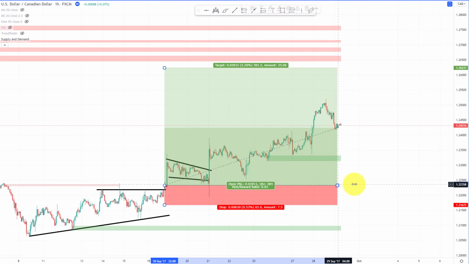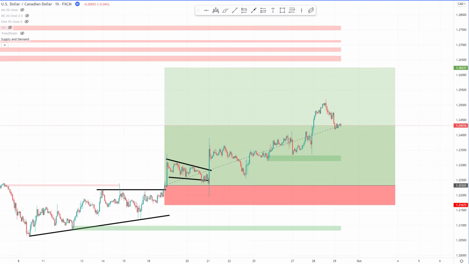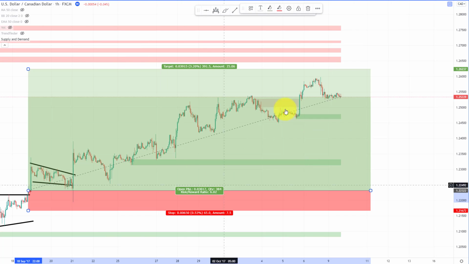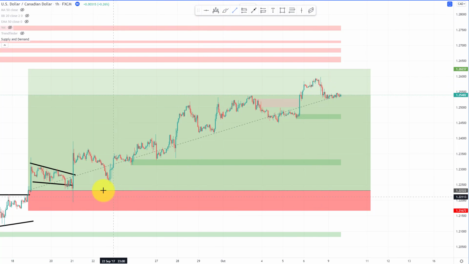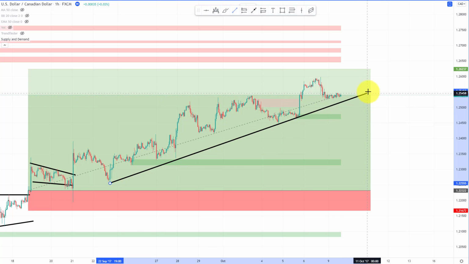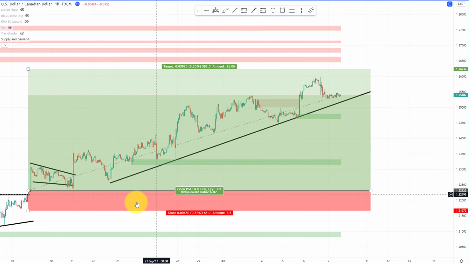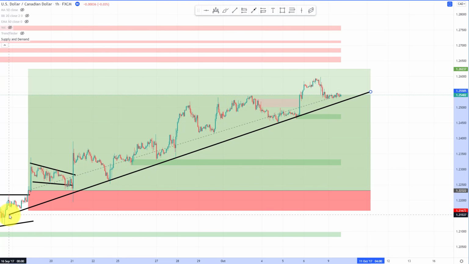The trend is unfolding nicely and the market keeps making higher highs and higher lows, so nothing to do for us here. You can see the market is coming close to the lower supply area and it's starting to struggle here a little bit. What you could do is, for example, trail your stop loss. This would always be a good choice. For example, the market is offering us here this trend line that we could use.